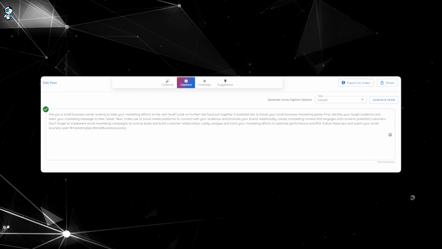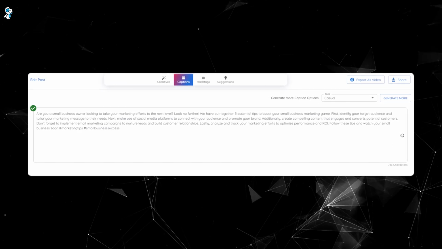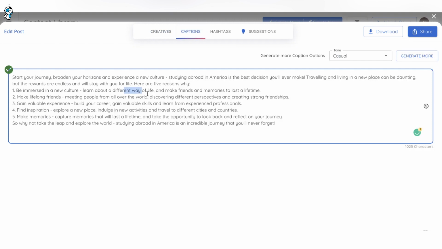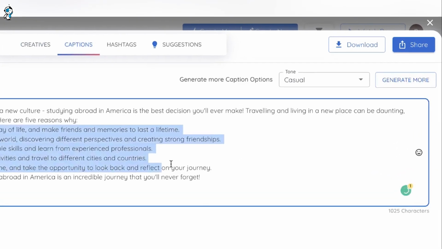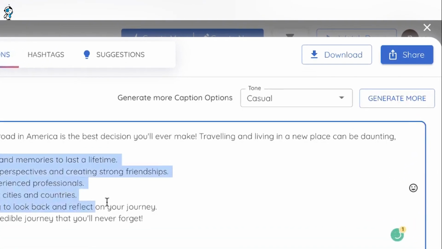Its advanced AI analyzes your business to generate relevant, on-brand captions tailored to complement your visuals flawlessly. The AI aims to save you hours of mental exertion spent crafting captions. And if you don't love what it writes, just regenerate another option with one click. It's like having a creative assistant generate unlimited caption ideas to pair with your stunning visuals.